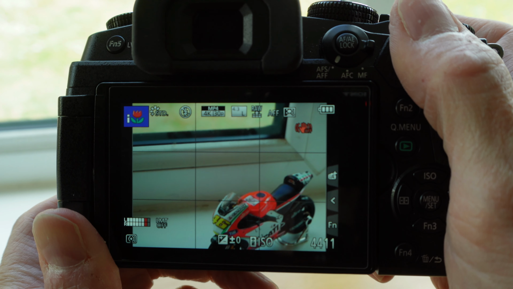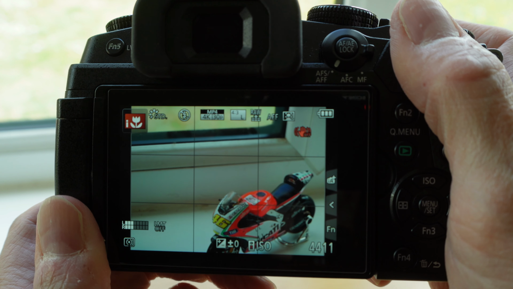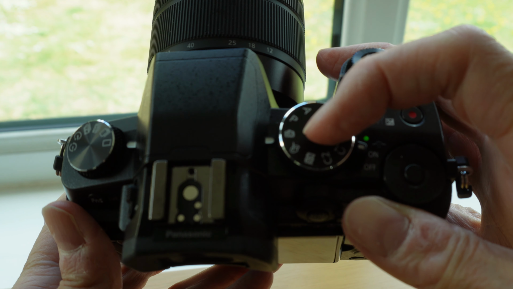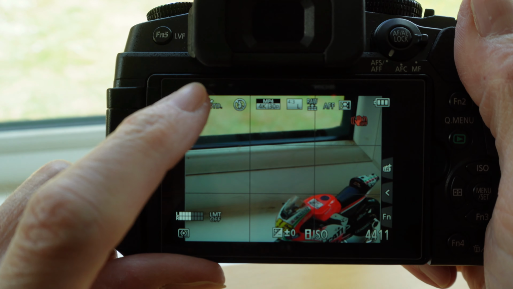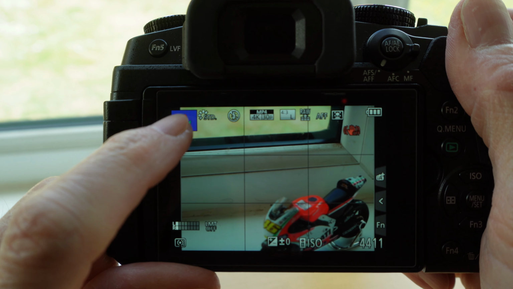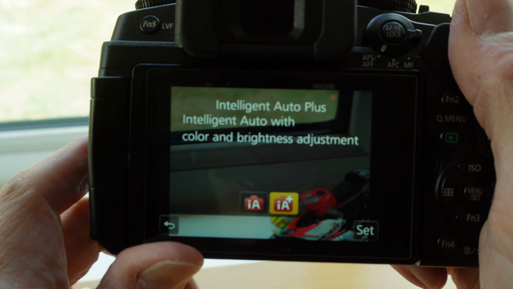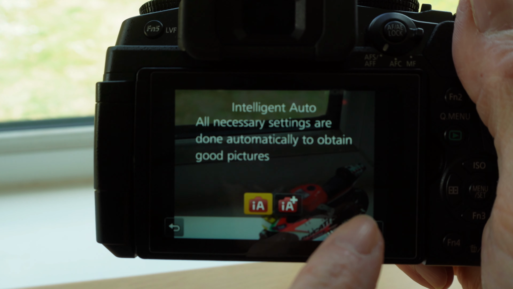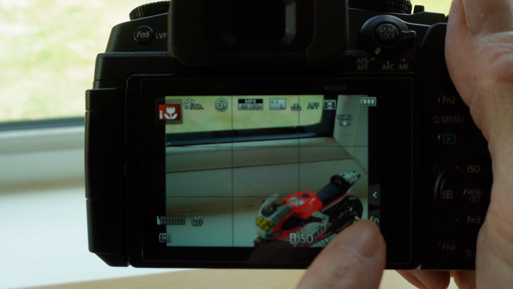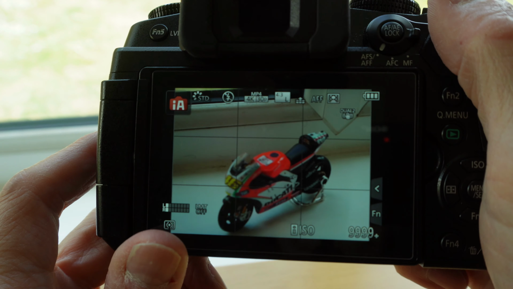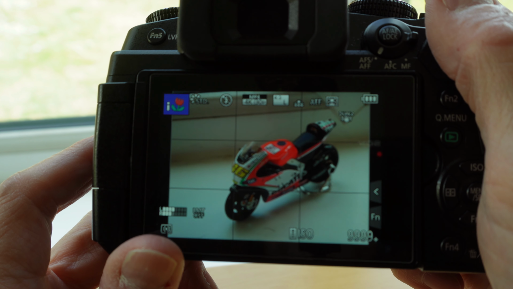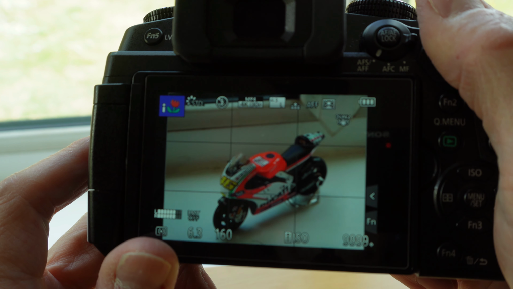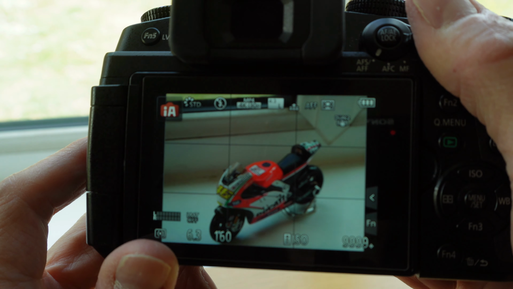Okay, so if what I've showed you isn't working for you, there might be several reasons for that. Currently I've got the camera set up in IA mode, the intelligent auto mode, the IA plus. So if I change it to just IA and set that, and then do exactly the same, have my scene in focus and start turning the front dial, nothing's happening.